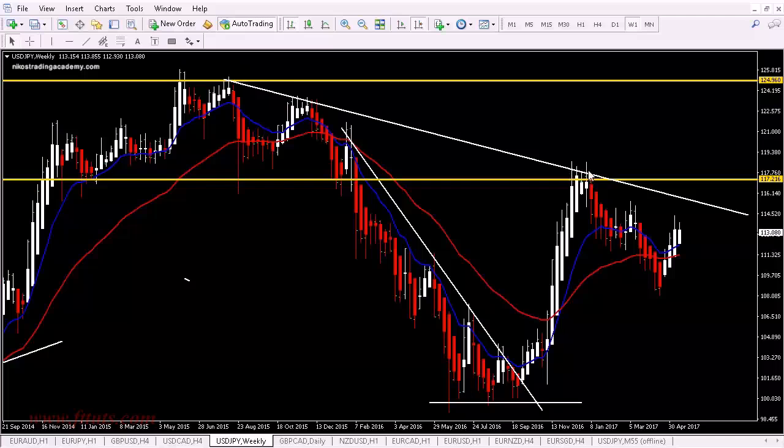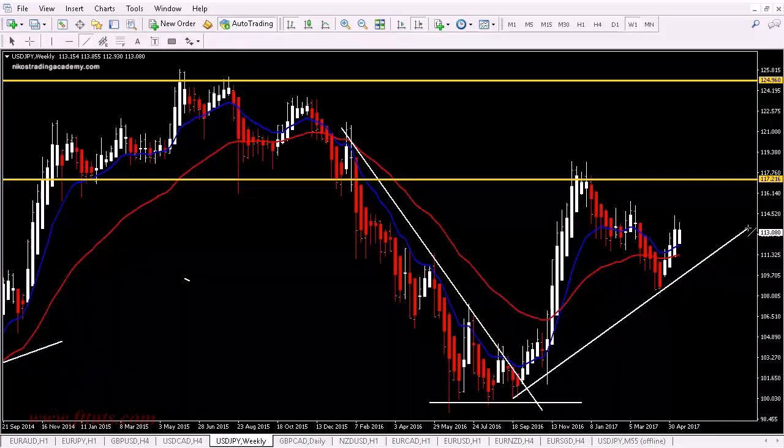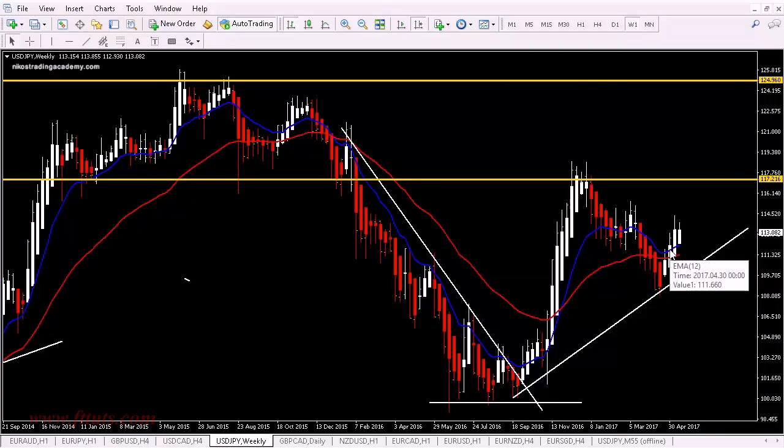You can always draw lines from somewhere else and find your 3 touches and connect, and the extension of this connection here and this one here could end up being an area of resistance, but we want to keep it right now simple. We say horizontal lines, trend lines, and because I don't have in this uptrend a powerful 3 touch line, the only thing I have is this. That's the only line I can draw right now.